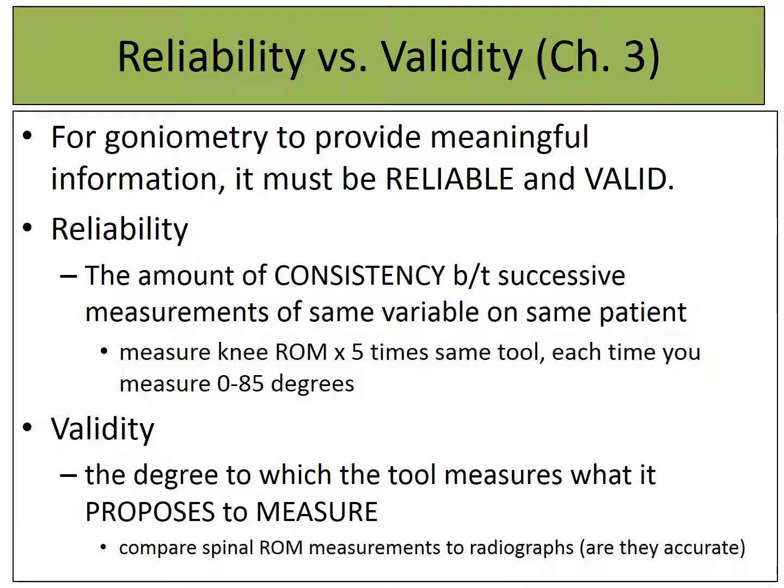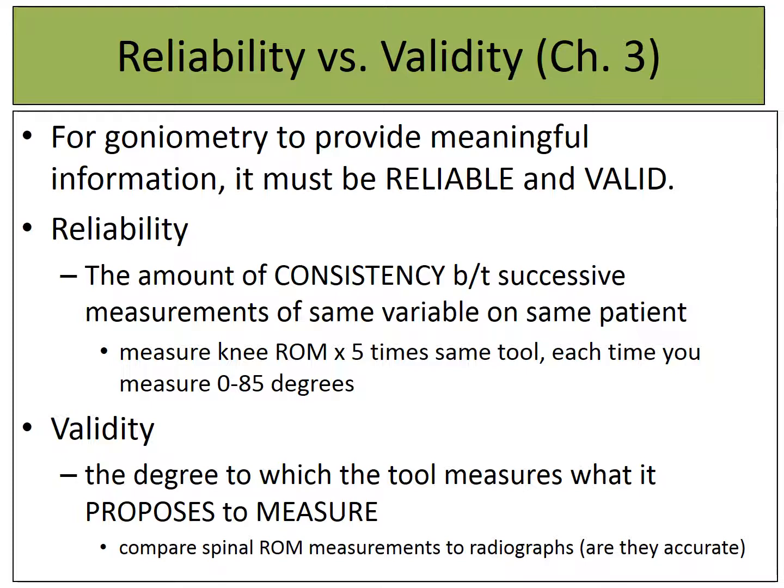Now, since all of you are new to goniometry, if we were to look at how one person measures knee range of motion and then have another person come in and measure knee range of motion, we may get 2 very different answers. And we would say then that our inter-rater reliability is poor. And that is something that we want to work on so that if you are in the clinic and you are treating a patient, your measurements will be reliable with the PT's measurements so that it can truly show progression or regression. But as you go through the semester, your reliability will improve.